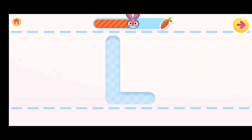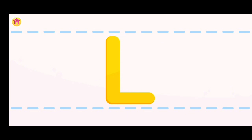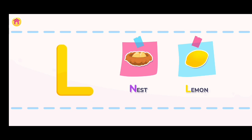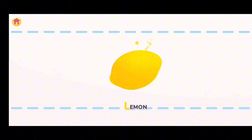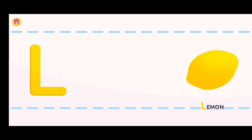Can you do it without any help? You are doing great! Press on the object that starts with the letter L. Correct! Lemon! Let's assemble the lemon! Well done! Lemon! Starts with the letter L. Well done! Let's move on to the next letter.